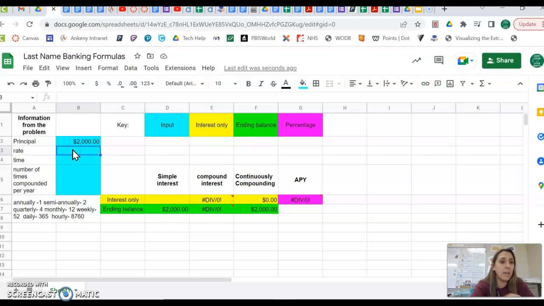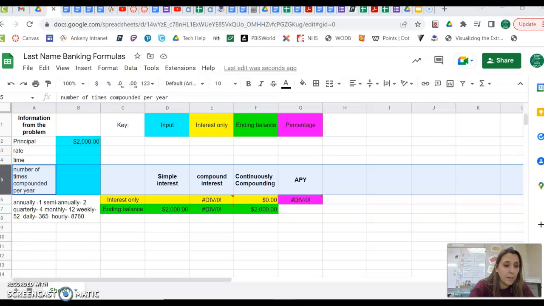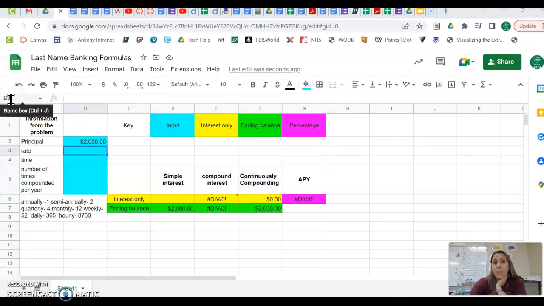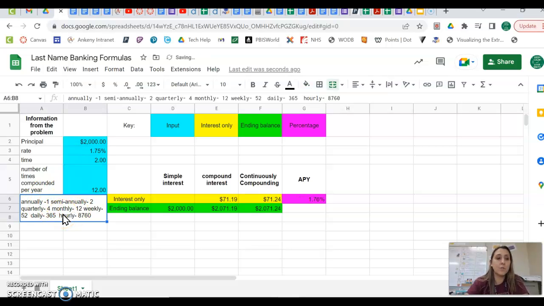All right, so now we're going to go to B3, and actually you can't see my screen. I'm going to hit pause. If you're ever curious as to what cell I'm working in, it will always be right here. So in B3, we know the interest rate was 1.75%. So if you type 1.75% and hit enter, it will format as a percent for you. We said the time. So she's 16 now, and that account doesn't mature until she's 18. So that would be 2 years. We hit enter. And then the number of times compounded. It says monthly. So our n is 12.